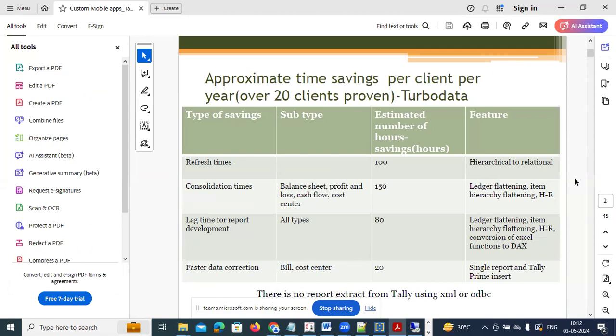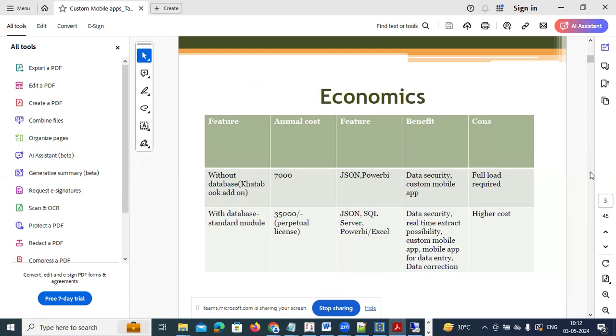So there, they are using a lot of this product. This is our standard product, and what our telemarketing is currently doing is that most of the customers are now using Biz Analyst. Wherever they're using Tally, they're now using Biz Analyst for cloud, Khata Book add-on. So we are going for a Khata Book add-on, and then we have a standard database module for reporting, which I think could be of interest to Tally Solutions also.